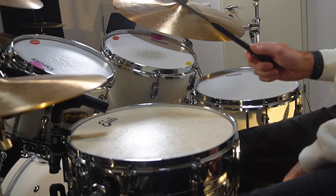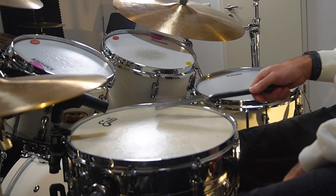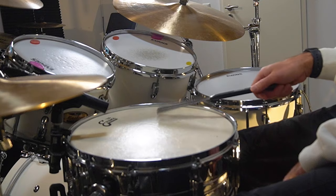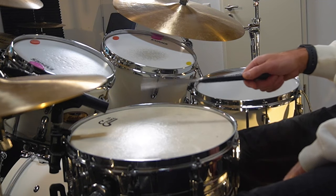As with the swing pattern on the cymbals, the skip note should be quieter than the main beats on 1, 2, 3, and 4. My tip: control the volume by controlling the height of the stroke. Loud notes from a higher position, soft notes close to the drum. Be aware of the dynamics because they are decisive for the character, groove, and sound of the pattern.